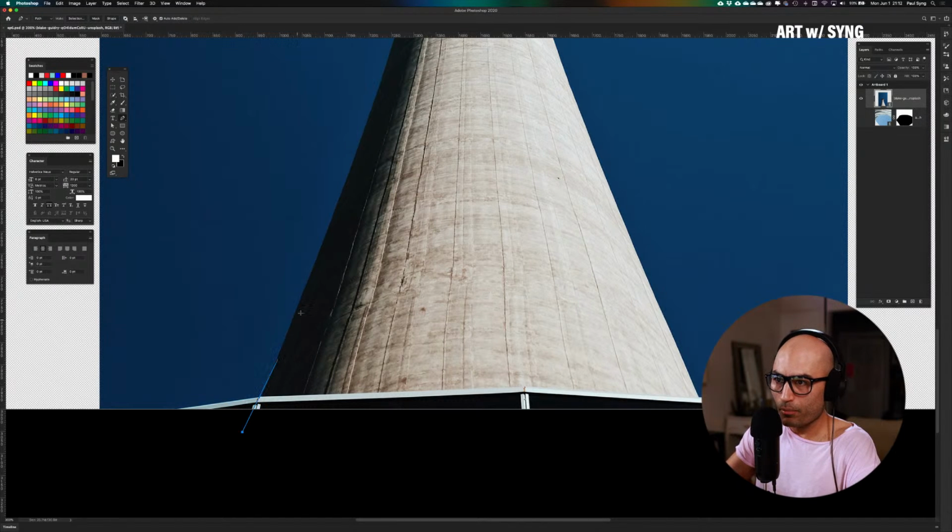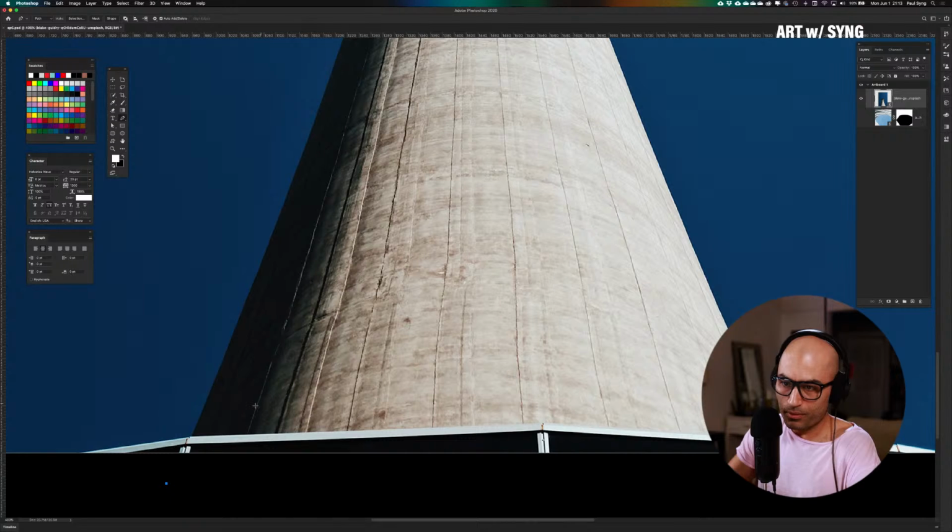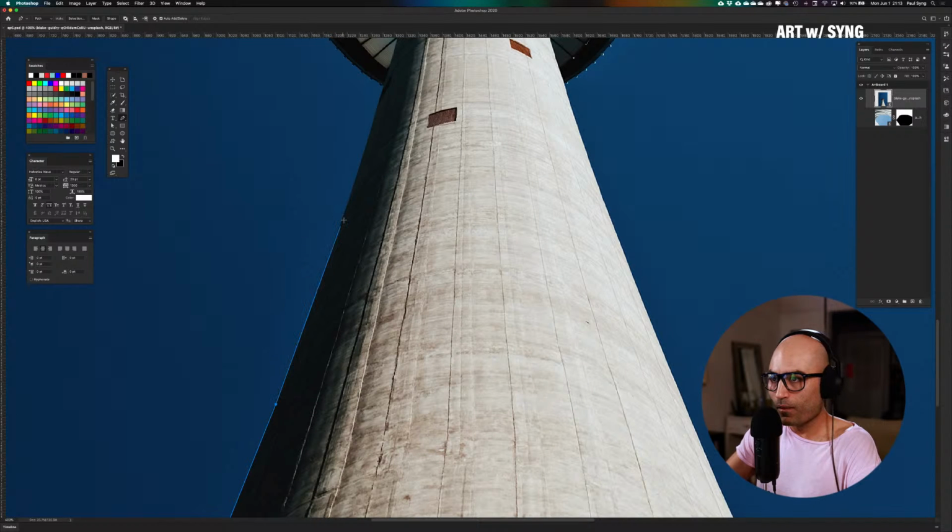The pen tool will help create a much more refined selection. But again, I'm just going to do a quick and dirty version of it, because my goal is not perfection.